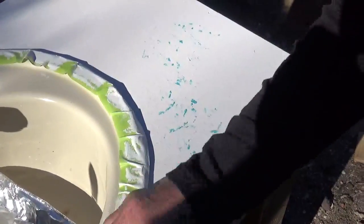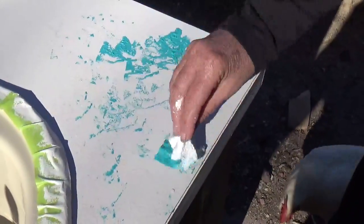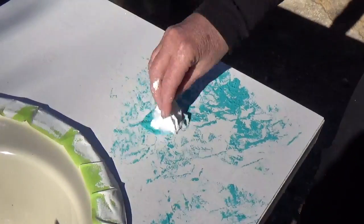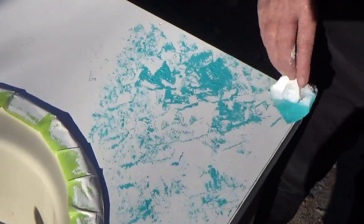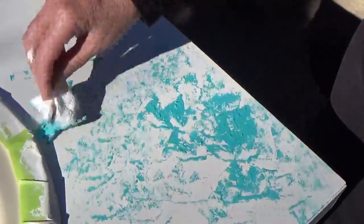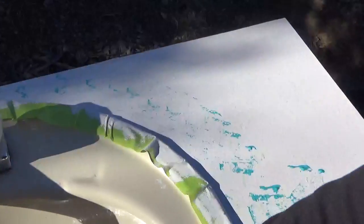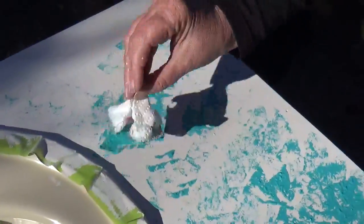Since we're not going to be keeping this anyway, let me just dab real soft. If you get some extra, don't worry, because you're going to be putting so much on it. You just dab. Don't try to make it a special design, or I won't like it. You don't want it to be all matchy-matchy. I'm using some bright colors because we're just throwing this out anyway, so I'm just using colors that I like. I'm sure nobody else will want these colors, but hey.